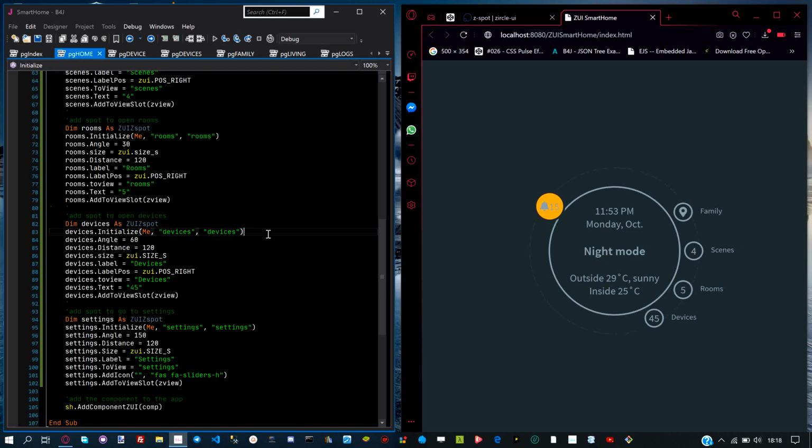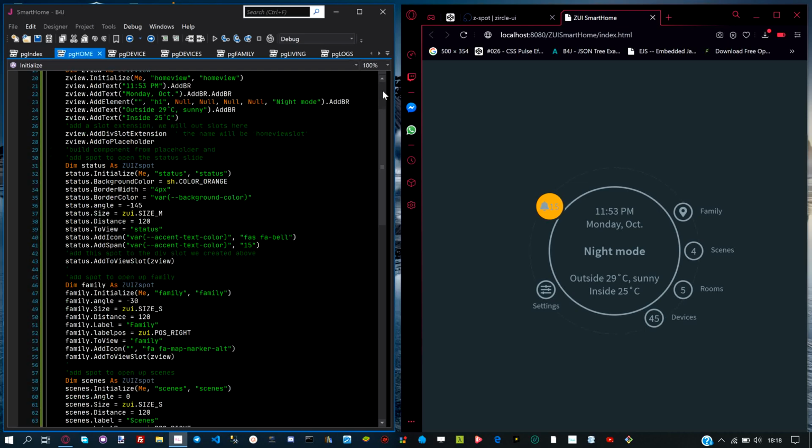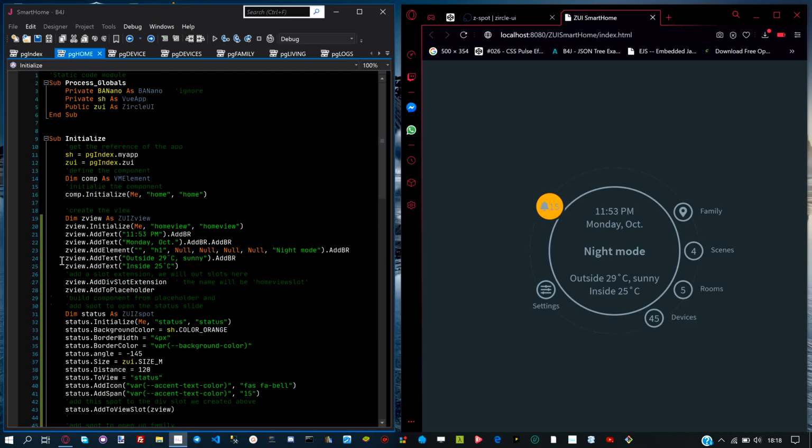We finalize off by adding a settings Z spot. Now we are ready to create the functionality of each of the pages for each spot we have here. One of the most important methods here is add element. With this sub, one is able to add any type of HTML element on the Z view.